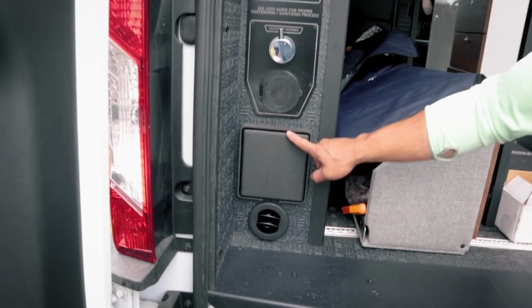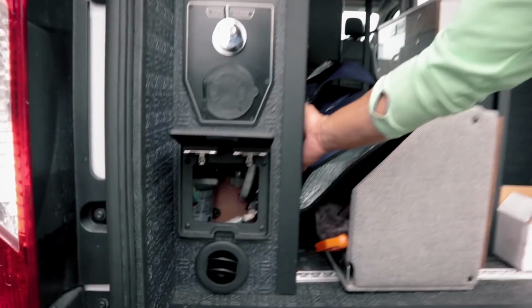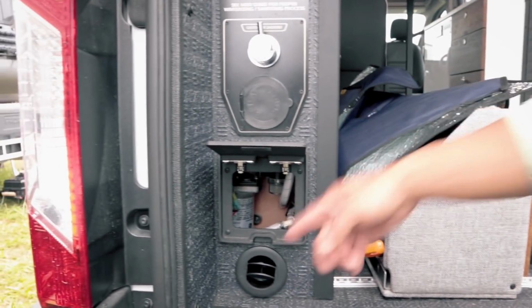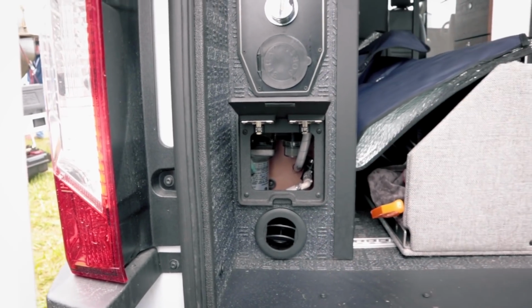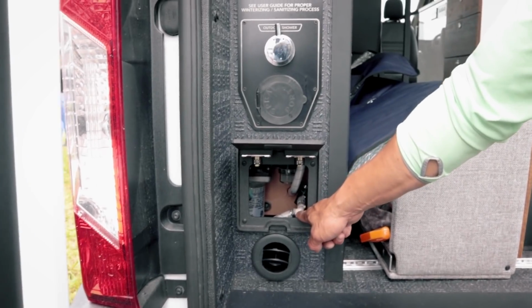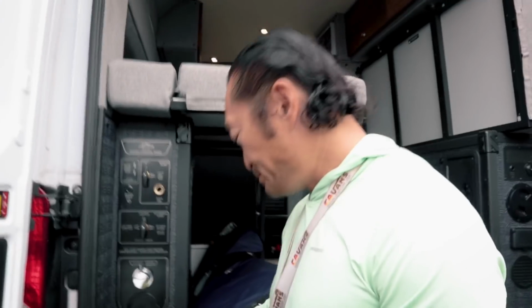Also, one of my favorite features on the 2022s, one that doesn't get talked about too often, the access to our water cabinet is here as opposed to the inside before. So a lot of times you have gear here, it was hard to access your plumbing cabinet. Now it's on the rear right here, but you have heat ducted all the way to the rear of the vehicle as well. So previous years you just had one heat vent up front. Now it's ducted through your plumbing cabinet. So kind of a positive benefit to that is you're going to end up keeping all of your plumbing here a little bit warmer throughout the winter.